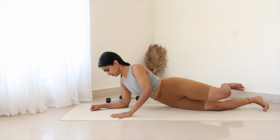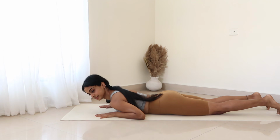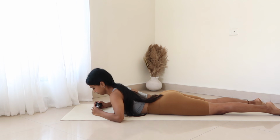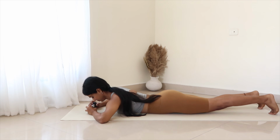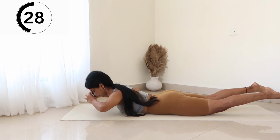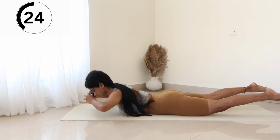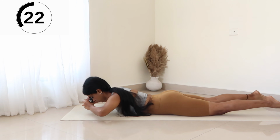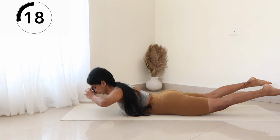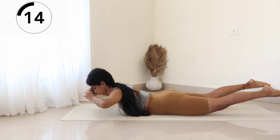Couple of moves over here, which is one dumbbell in hand, grabbing it on the bubble ends, extending legs out. 30 seconds, we're going to go in for a fly. Lifting the body to inhale, exhaling to slow release. Lift as high as you can.